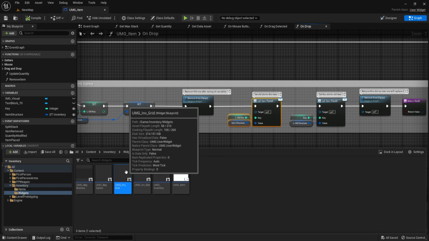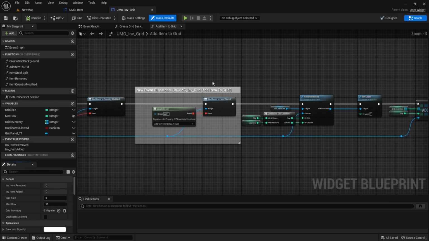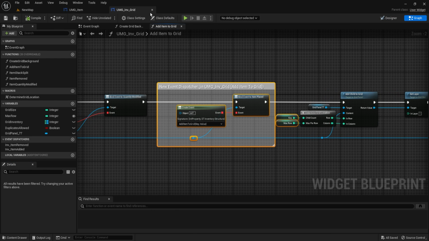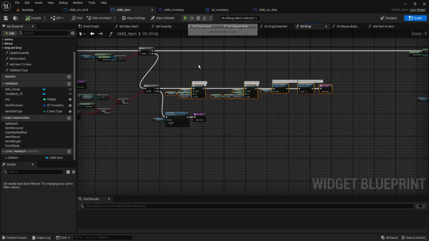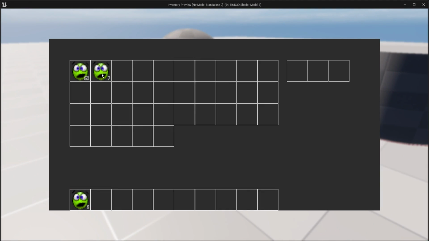Inside of our inventory grid, where we obviously create our items, we just have to add here, and that's in our add item to grid function. Just make sure you add this here as well if you want to add the swapping. So normally if everything's well, we can still swap items with no issues. Yep. If this one gets shift clicked there, it won't allow us to place it, so it goes back here.